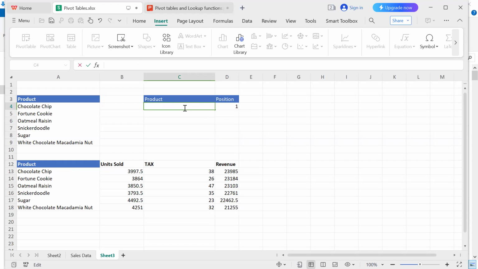So we are going to have equals to index. All right. And then our array is definitely going to be this, comma. Then the row number is going to be this particular one. All right. And then it's enter, it should always bring it.